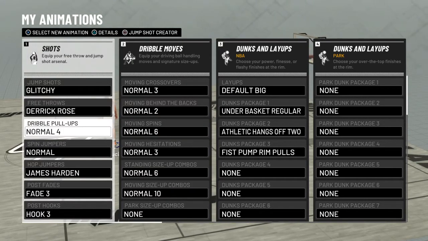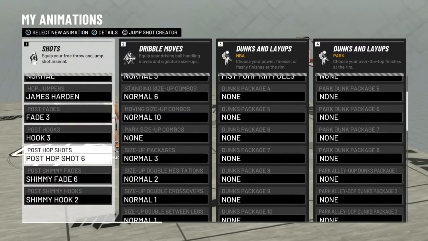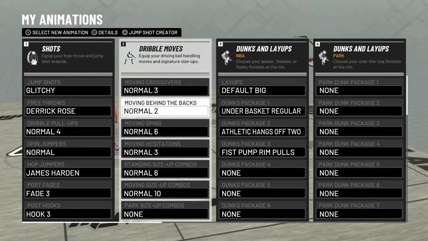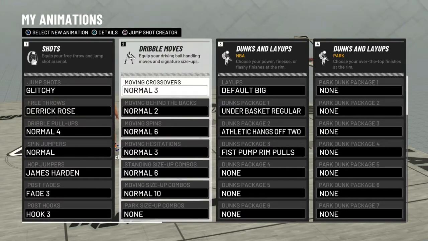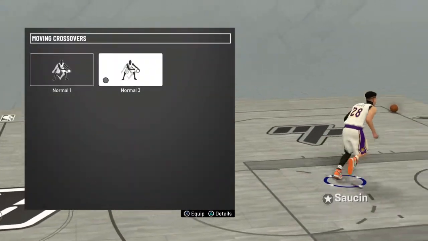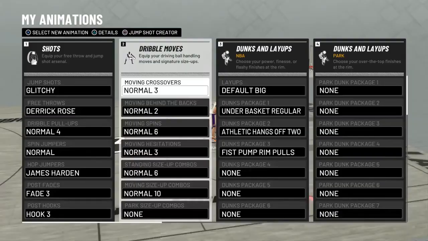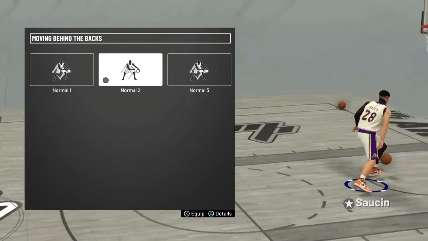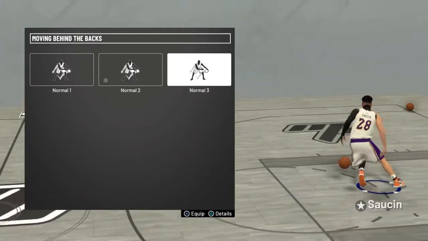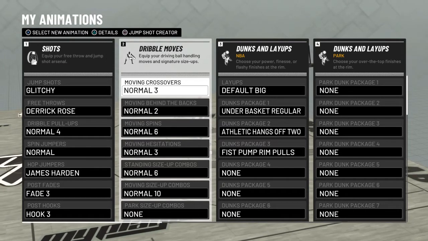So here's my dribble pull up and stuff. Hop jumpers, James Harden, it gets you the most ankle breakers and things like that. And then you want to use post hop shot 6 in case you just want to do a post hop shot. Shot creating stretches, y'all can go in the post. If y'all didn't know that, y'all can really score in the post really easily with the post hop shots. So moving crossovers is normal 3. It has this crossover right up here. You can move and you can combo behind the backs with it, which is really easy to do. My moving behind the back is normal 2. You want to master this first before you just go out and use it, before you beginners use normal 3. It's really easy to use, comboing up with normal 3 moving crossover.